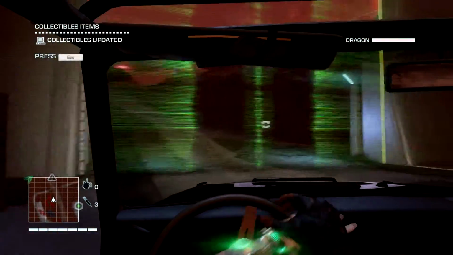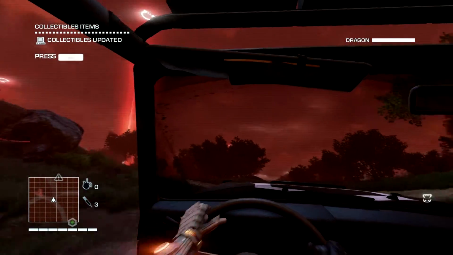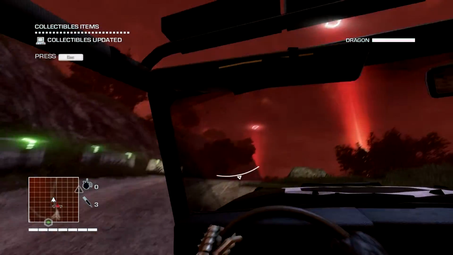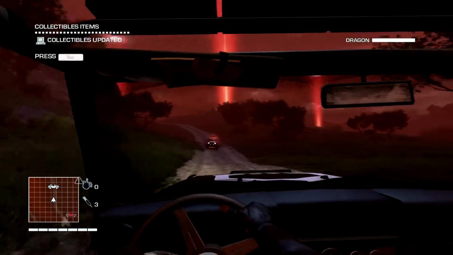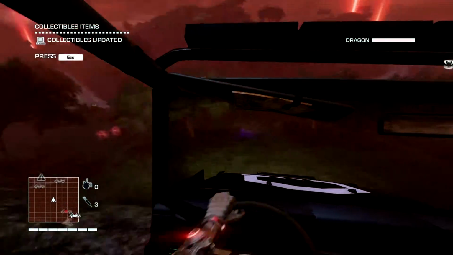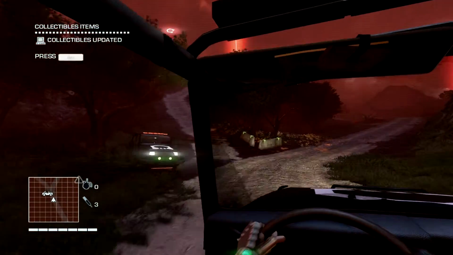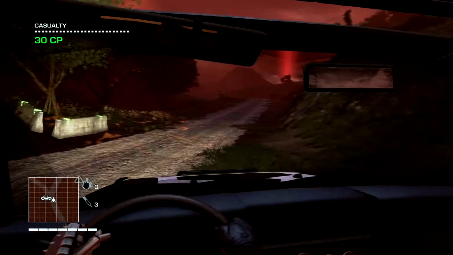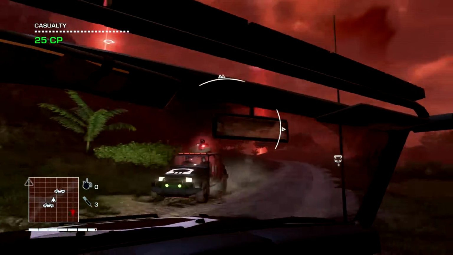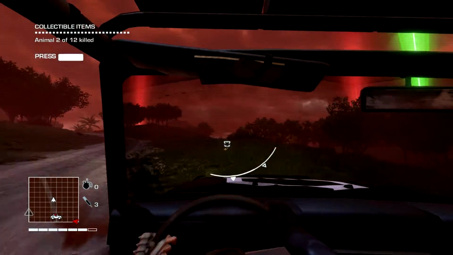Okay. Where are we trying to go? Dragon! Nope! Big nope. I hit you! I don't know where the dam is. I know I like driving cars though. Can I go 360? Yeah. Oh, no, I can't. Oh, no. I don't know where to go. I'm gonna die if I don't kill this thing.